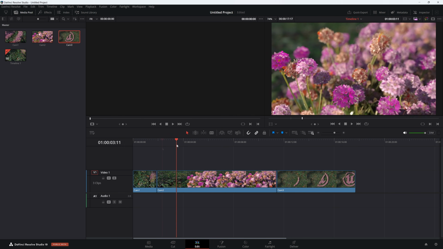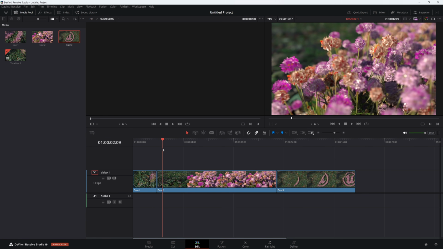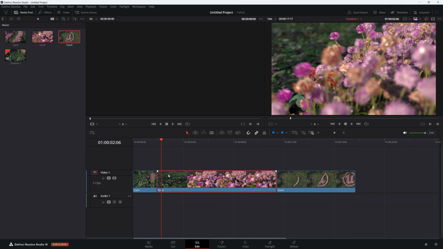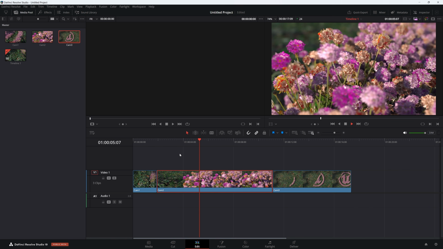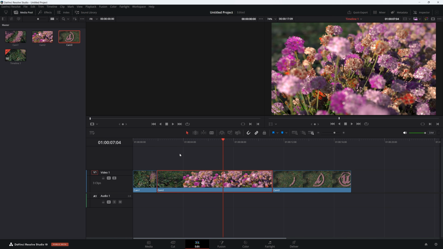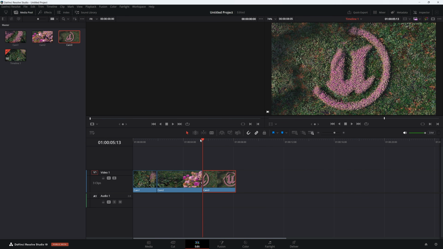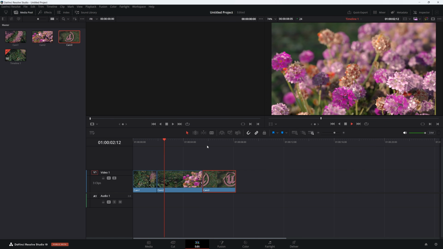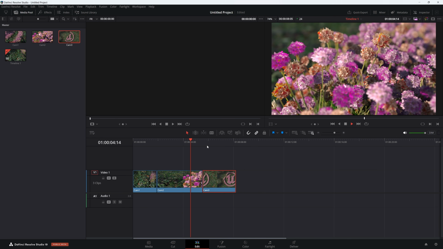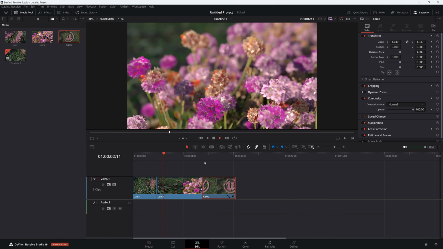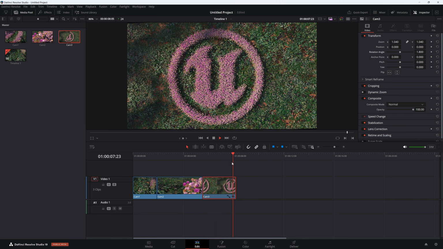For the next one, we're going to locate where the flowers are coming in as a zoom. I'll just trim this part a bit. We see the flowers blooming, and that should be good enough. So I'm going to just take this whole thing out, and we have almost 8 seconds. Part number 1, part number 2, and the last bit. Since our video looks good, we are going to jump into the color correction bit.